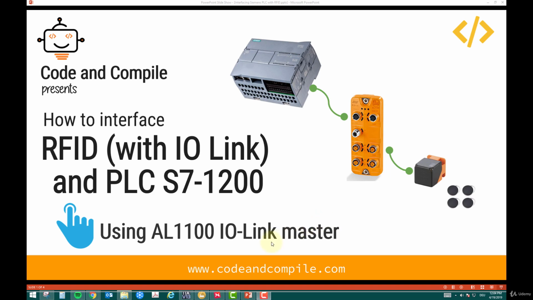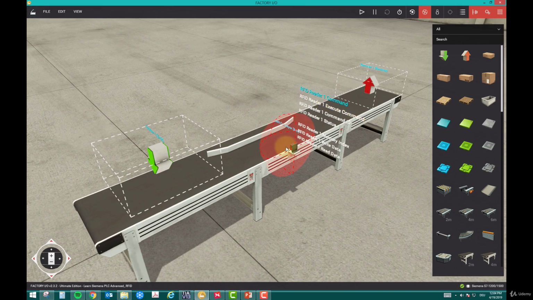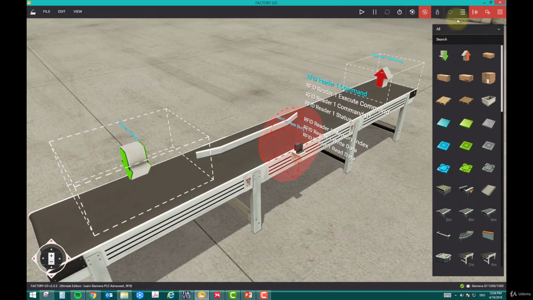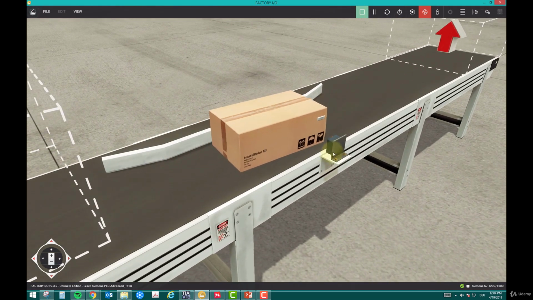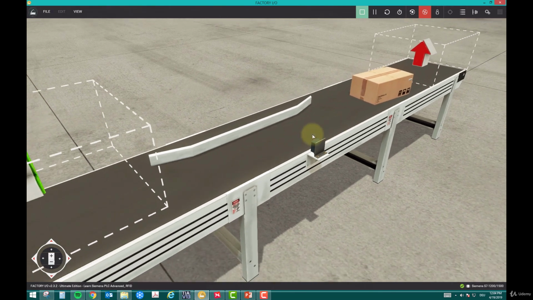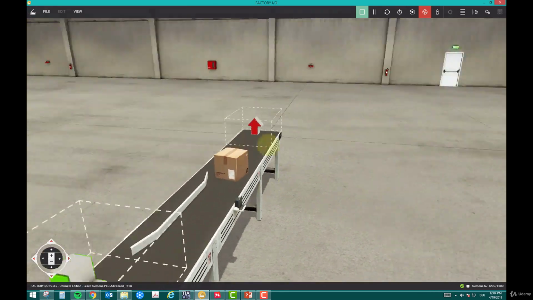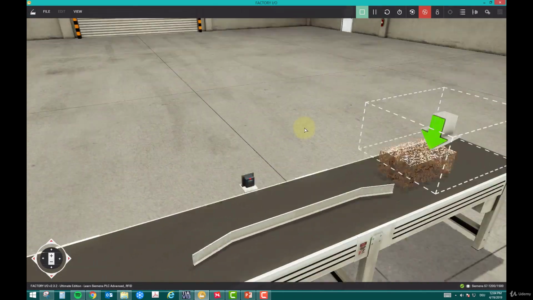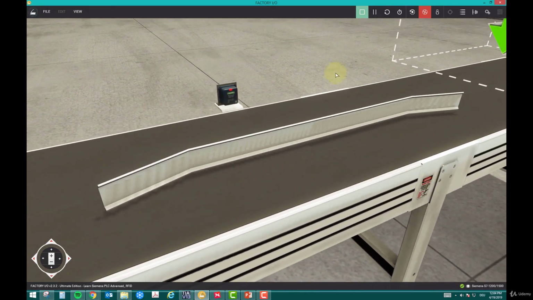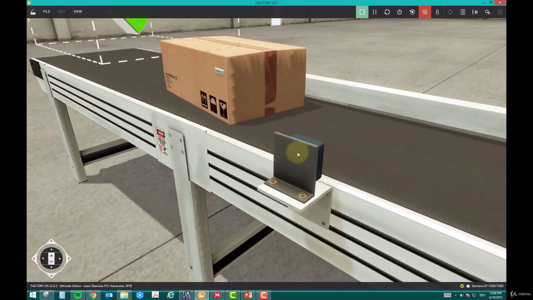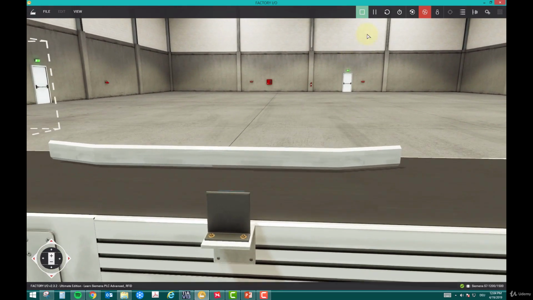All right, one of the examples I would like to show you now is this system here. Here I have an RFID sensor, or RFID read-write head. If I play this environment, this RFID is used to see which object crossed at this particular moment. For example, from this side we have the objects coming, and this is an RFID read-write head, reading the RFID which is embedded on the object. If you see here, this white part is an RFID. I will pause it here to show you more clearly.